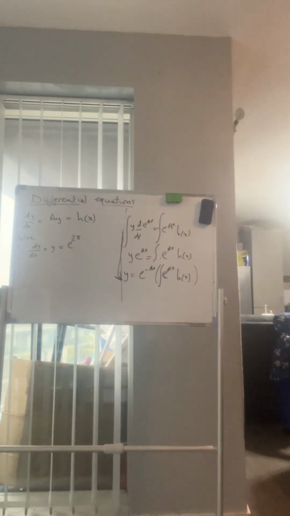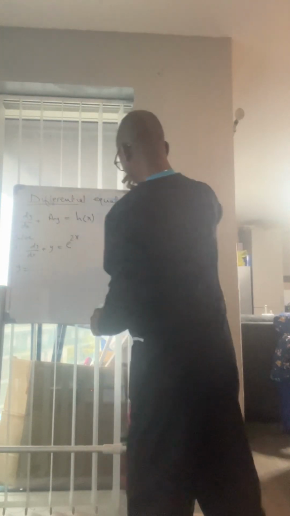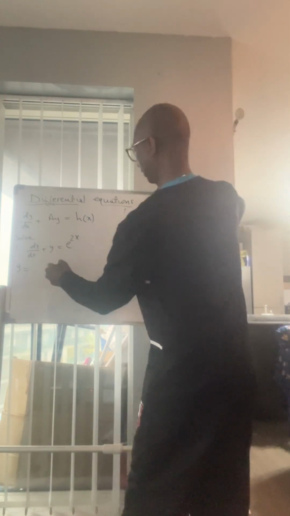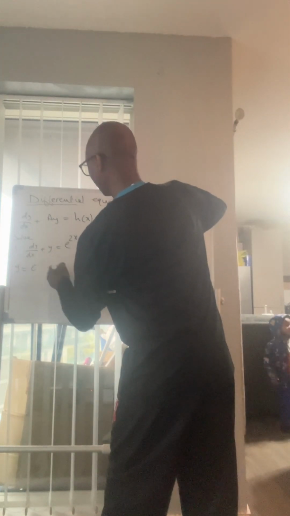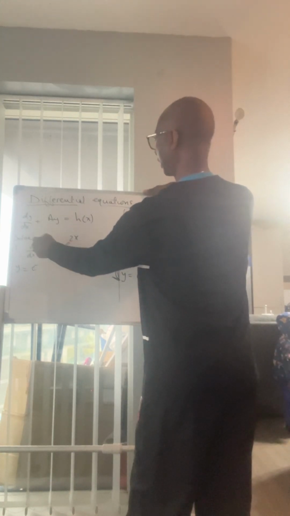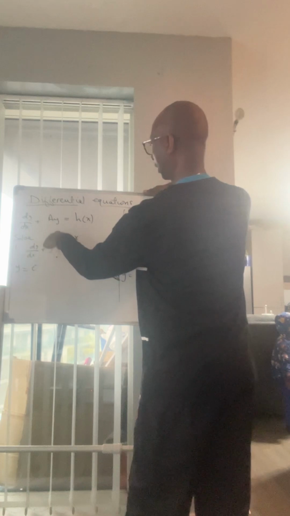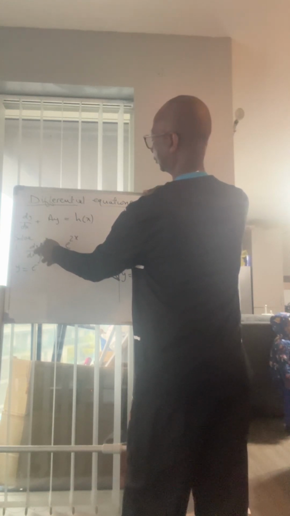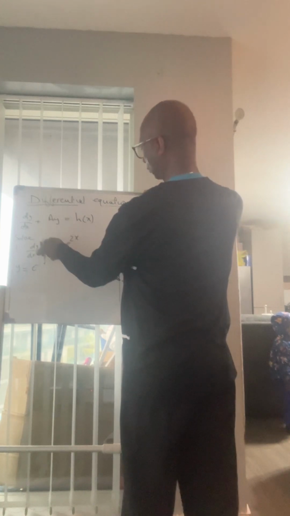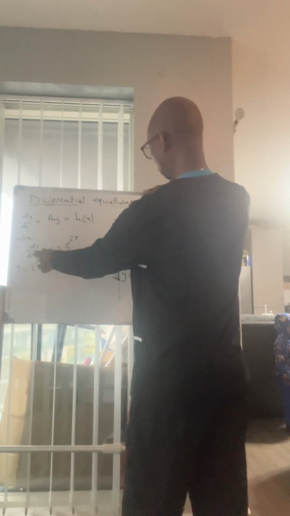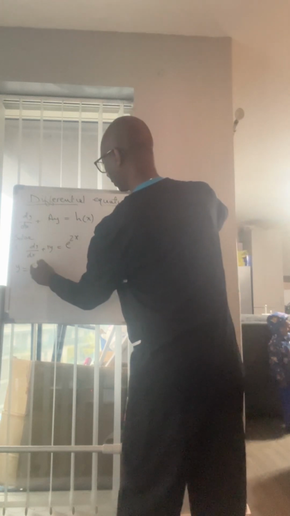So if that is the case, now our y will be equal to e raised to the minus ax. But what is a? A here, in this case, is 1. A is 1 because there is no coefficient of y other than 1. If it was 2, they would write 2, but they don't write anything, so it's 1. So your a is 1.